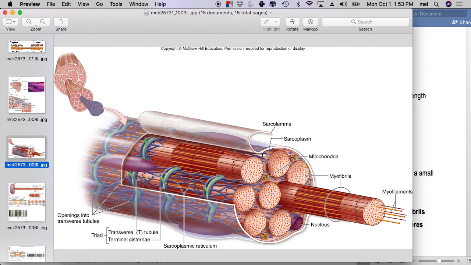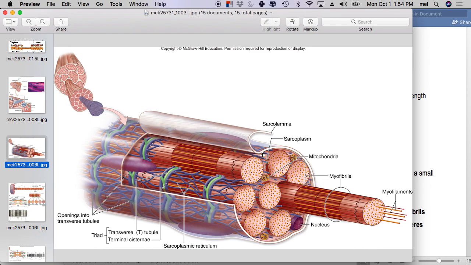Okay, so a couple of issues that we have when we're looking at skeletal muscle fibers. First of all, it looks different than everything else. And then second, somebody decided to rename almost everything in it. And they did it to me too. You can't even call it a cell membrane anymore, or even a plasma membrane. You have to call it the sarcolemma. Everything got a sarco. They still call it the nucleus, so we're glad about that.